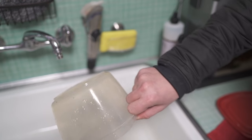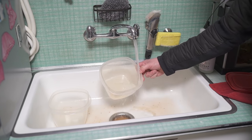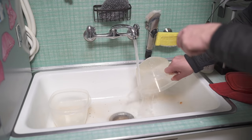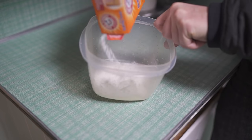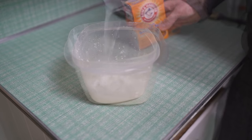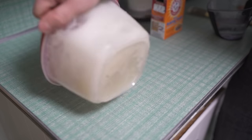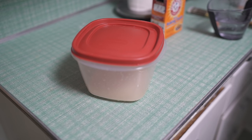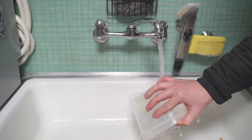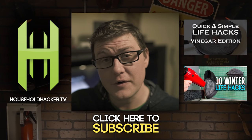Plastic containers are notorious for getting food stains stuck inside. Washing and scrubbing doesn't always do the trick, leaving you with discoloration on your lovely Tupperware. To beat those hard stains, sprinkle baking soda inside the container, making sure to cover all the exposed areas. Add a small amount of water that leaves the mixture a bit thick and shake it around like a madman until the inside of the container has a nice coating. Set it aside and let it sit overnight. After several hours, pop off the lid and give it a good rinse. The stains will be gone and your plastic container will smell great and look like new.